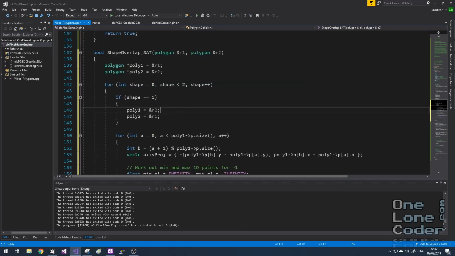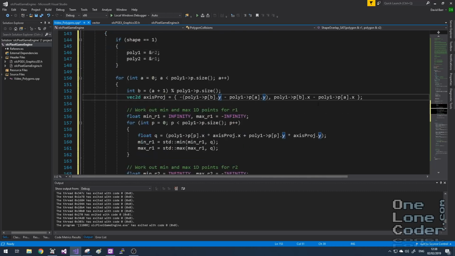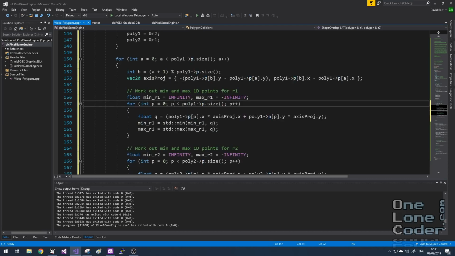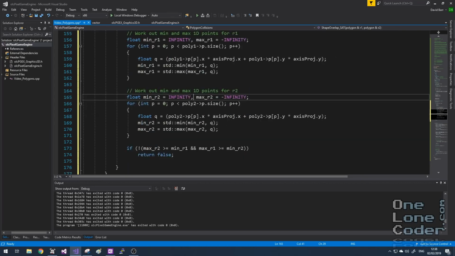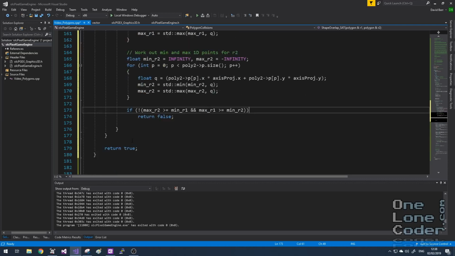Just a quick little summary of what we're doing. We're going to test two shapes against each other for collision, but we need to test one against the other and then flip them around and test one against the other. This ensures that we create an axis of projection for all edges of both shapes. Once we've got that axis of projection, we take the points for shape 1 and work out where the shadow lies along that axis. Then we take the points for shape 2 and also work out where the shadow lies along that axis, and then we check to see, do the shadows overlap. If there is any axis where the shadows don't overlap, we return false because the shapes are not in collision. However, if on all axes the shape shadows do overlap, then they are in collision, so we return true.